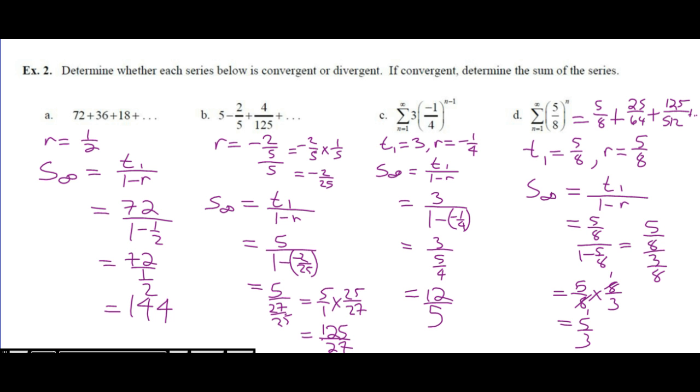Why is T1 5/8 rather than 1? Because you see at the bottom where it says n equals 1? Here it says you have to start this series by putting n as 1. When I put a 1 in there, I get just 5/8. An infinite series is always going to start with n equals 1 to infinity, like the summation notation will always be. When it's written as the general term, t sub n is t1 times r to the n minus 1.